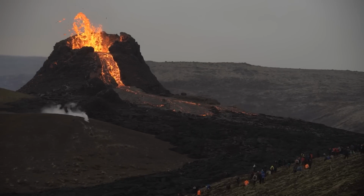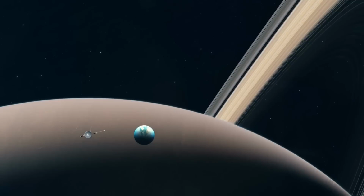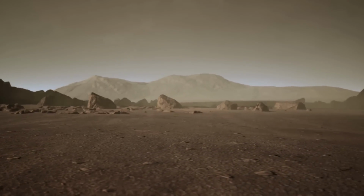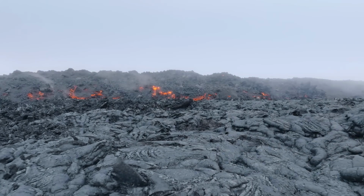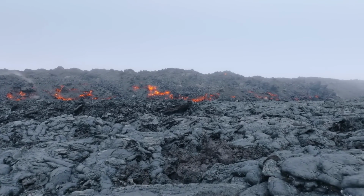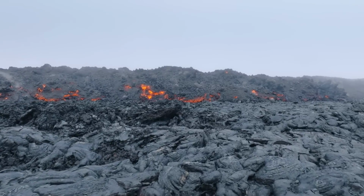If cryovolcanism was found on Titan, it would have huge effects on the study of planets. It would show a moon that is not only busy geologically, but also able to keep a thick atmosphere and support complex chemical processes. If we can figure out how Titan's icy blasts happen, we might be able to figure out similar things that happen on other icy moons in the solar system as well.